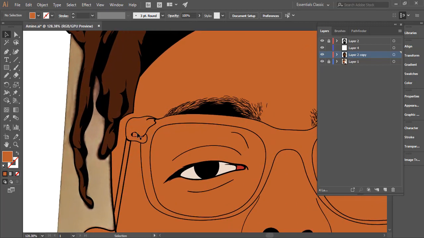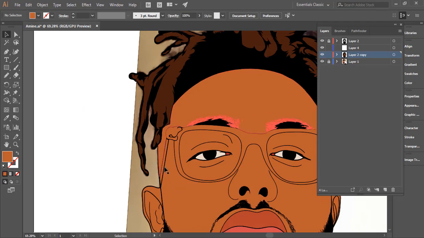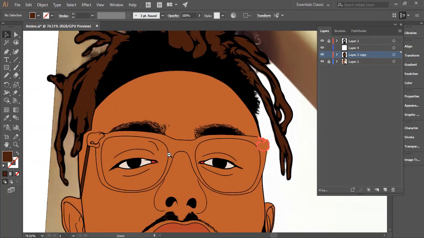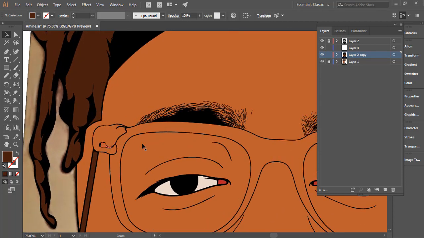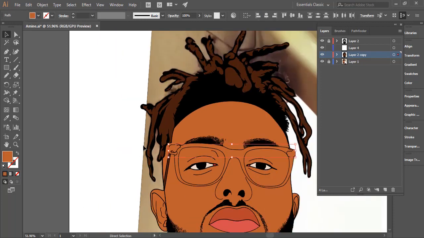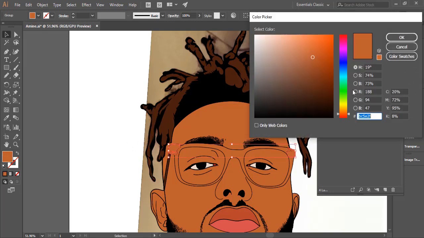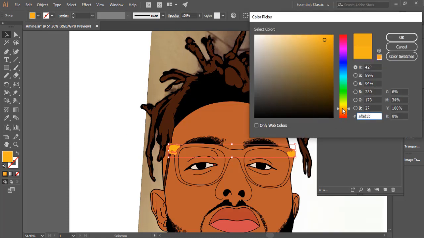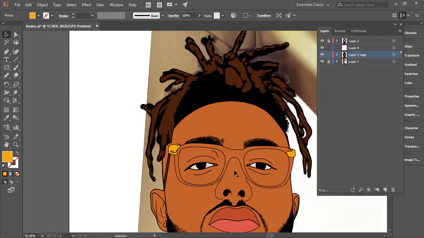So let's give this a dark brown. I think I'll give it the same color as my hair. Yeah, I think that works for me. Then we need to select where we'll give our gold color. So select this, then group. I like to group shapes with Control G. So we need to give it a kind of gold. Let's go down a bit. Yeah, that works fine for me.